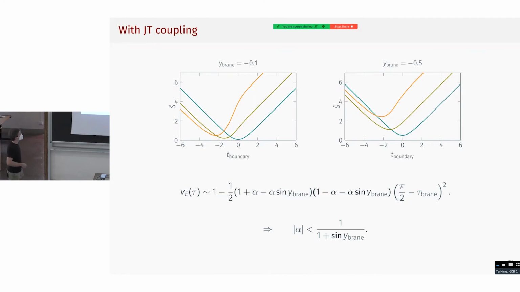Now, how do I turn this into a strict bound? Well, one fairly convenient way is to realize that if I look at the asymptotic expansion towards the future time, then in this situation my solution, or the entanglement velocity, will approach 1 from above. And so I want to rule those cases out. Now you can do this explicitly, and you find that the asymptotic expansion contains those two terms. And that gives you a bound on the value of alpha, which is given in terms of the location of the brane. You can repeat the whole analysis for negative alpha, and you find that the absolute value of alpha is bounded by this function.